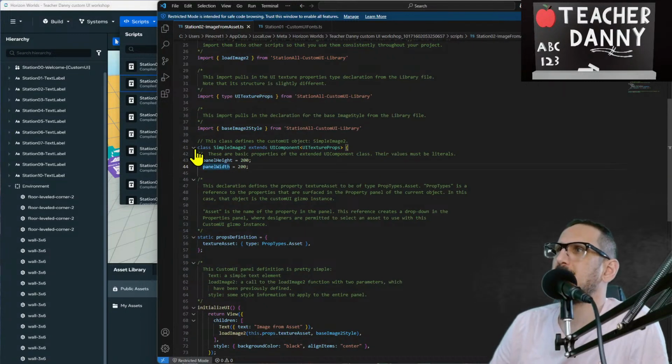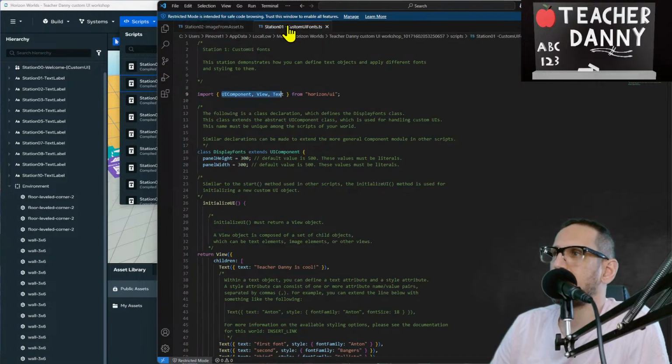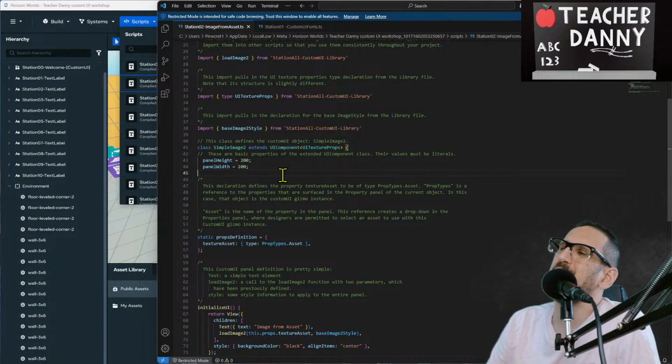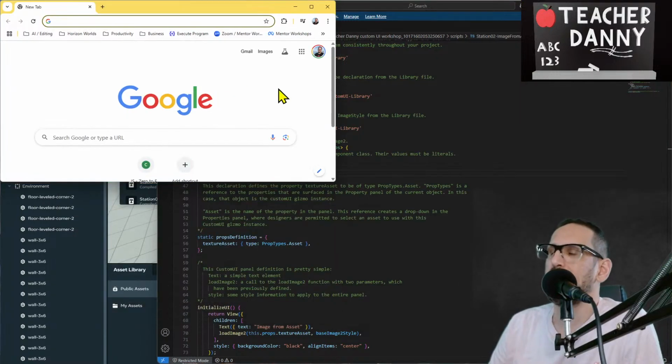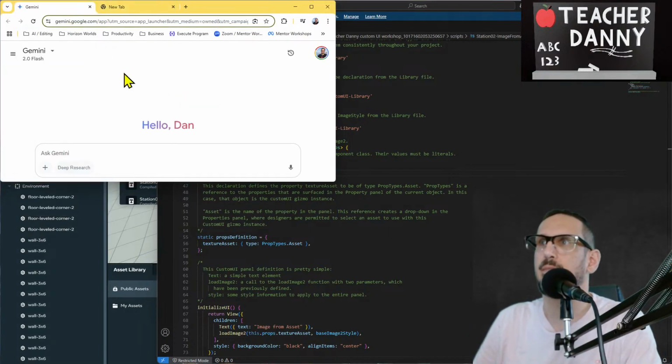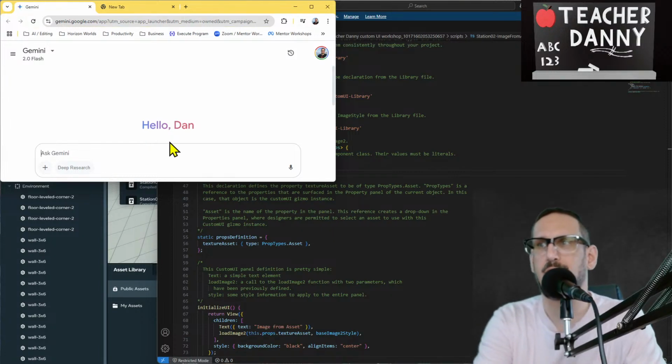Okay, let's go back to the class from Station 1. The first one that was just, okay, class display fonts extends UI component. Class simple image extends UI component, and then has this within these, I think they're called carrots? No. What are the sideways? I know that's like less than or greater than. Let's look that up real quick, so that way when someone's talking, they'll say like, oh, the less than sign. You can say, let's ask Gemini. You can sound smart and be like, I know what that is. All right.